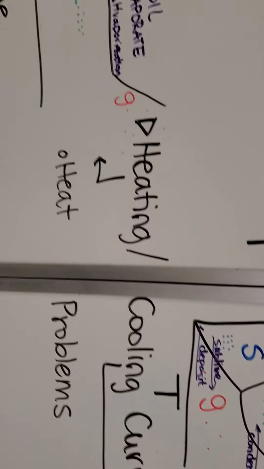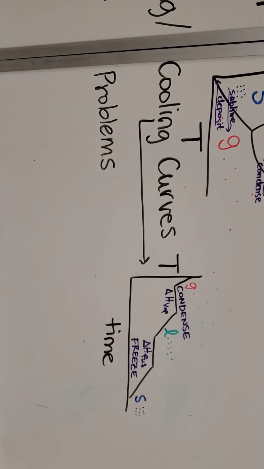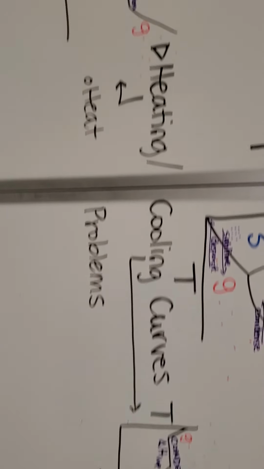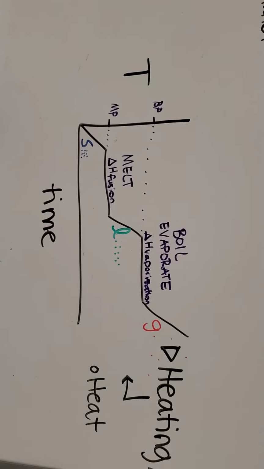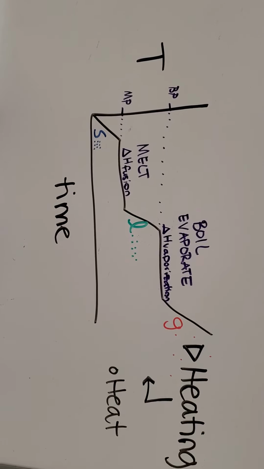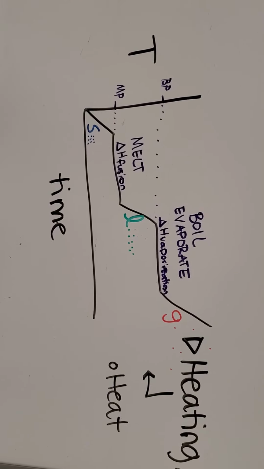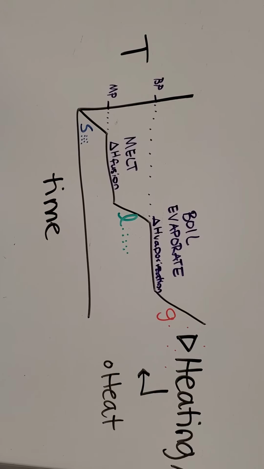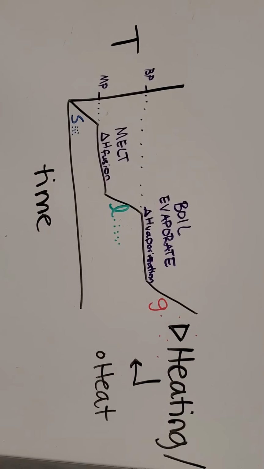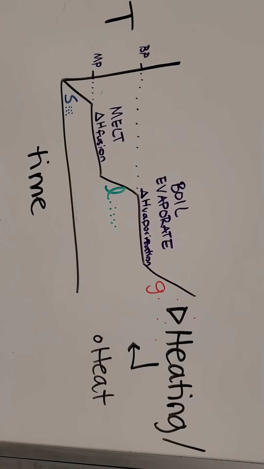Our other kind was heating curves. So I have two here. In heating curves, you've got to either cool the substance off, or a heating curve heats it up. On a heating curve, we have a temperature over time graph. We have solid, then we have a melting phase that has no change in temperature due to that heat of fusion. Then we have an increase in temperature while that liquid heats up. Then we have another flat line called heat of vaporization, the heat that it takes to separate out those particles. And then at the end, we've got our gas.